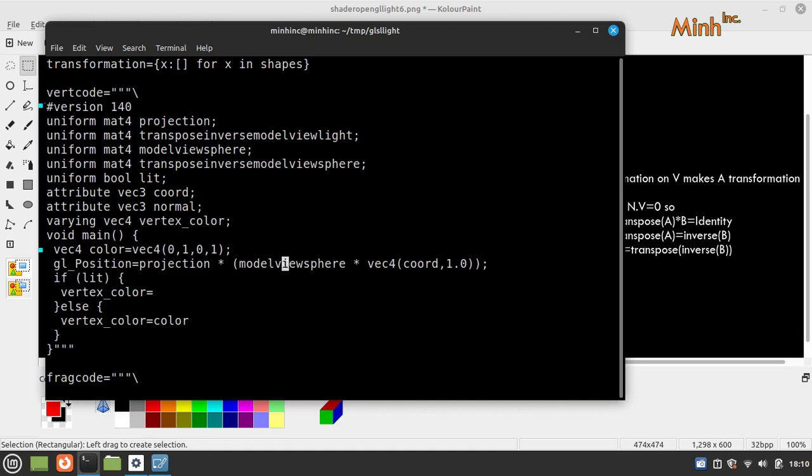Whatever transformation we have done, this is a 4 by 4 matrix, and this is a 4 by 1 vector. If I multiply this new matrix, the rotated one, with the old coordinate, it gives us the new coordinate. So the model view matrix that is rotated 45 degrees, if I multiply it with the old coordinate, the result is a vector of size 4, that is the new coordinate. That is the fundamental idea.